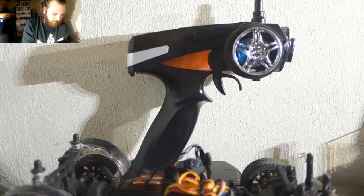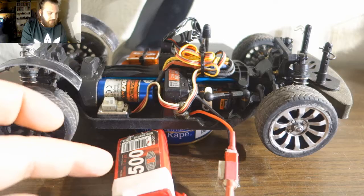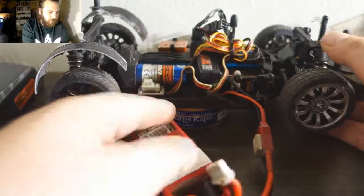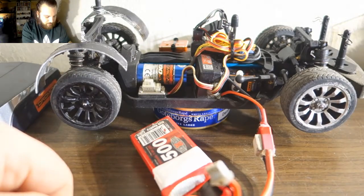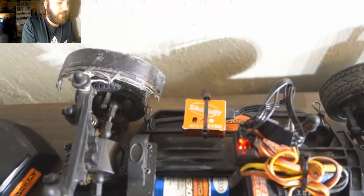So we just plug it in like so. It's plugged in now. It's a 2S 1500 milliamp from Maxim. And always, always remember to put this one on first. If you do not do that, the car can go bananas and pull away in full speed. So it's just to turn this one on. And you hear two beeps? That means it's a 2S LiPo. The gyro has connected and is ready. That's why it's blinking. This one is on. Check if it works.